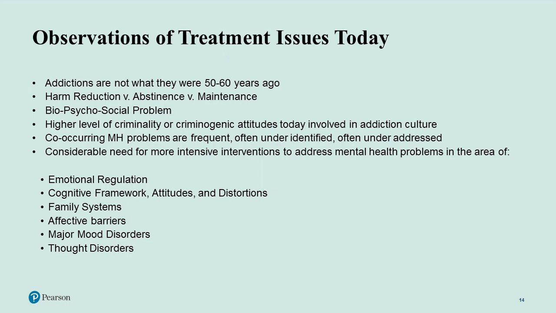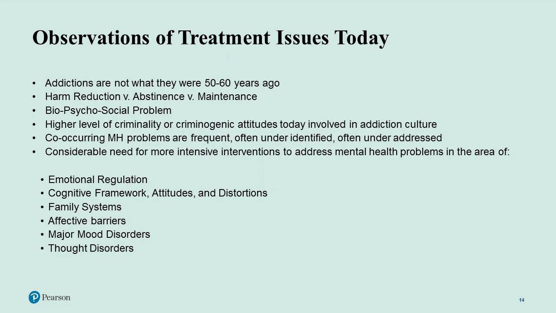So what are some of the common treatment issues that we see today in alcohol and drug treatment? The first is that addictions has changed over the decades as our society has gotten more complex, as we have a variety of issues related to veterans and PTSD. We have issues related to increased levels of criminality within the substance-using population that requires more coordination with established city and county agencies, as well as shifts in the model. And so the model has varied from a highly focused medical model back in the early 20th century to the implementation of a more abstinence-based model, which got a lot of ground and still is very active today.